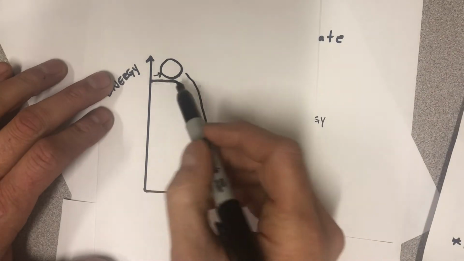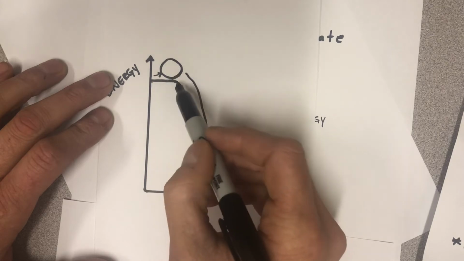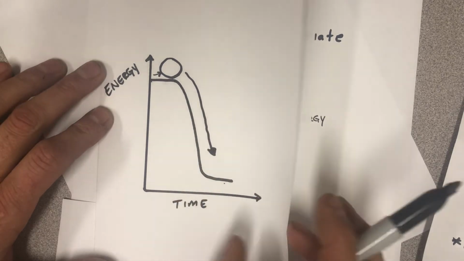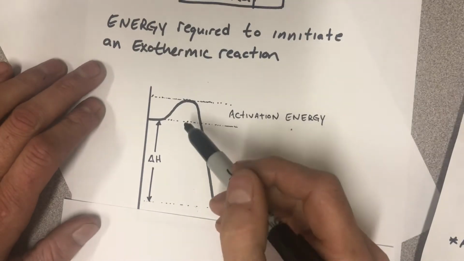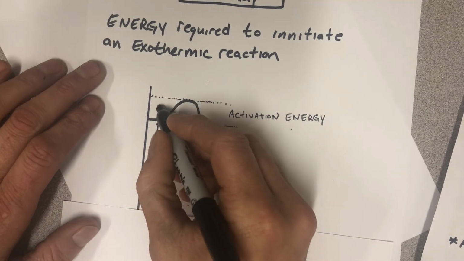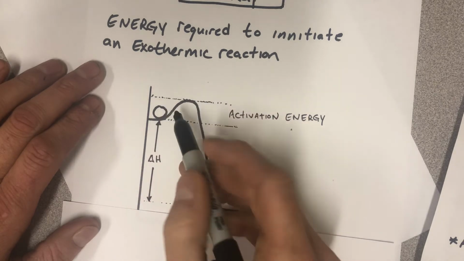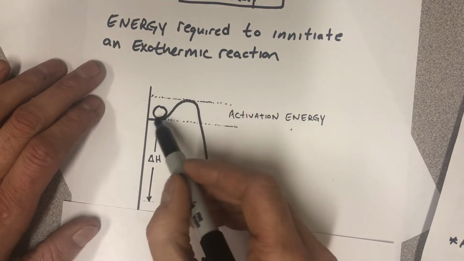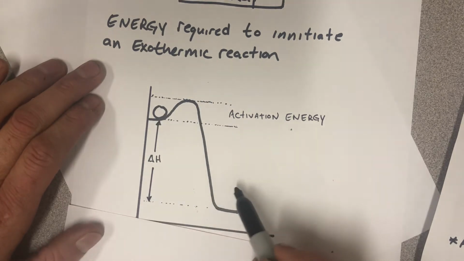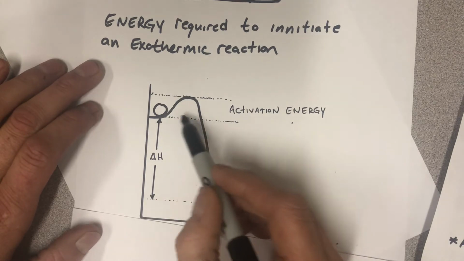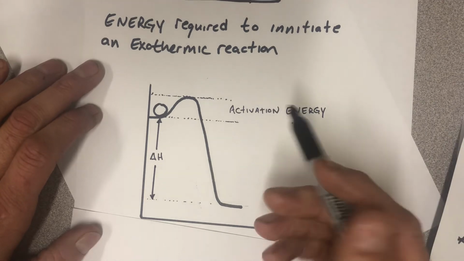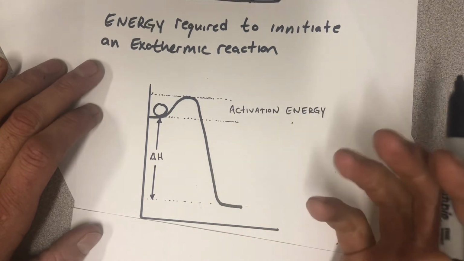Okay, now sometimes you don't want that ball to just start rolling without you knowing it. And so in most exothermic reactions, there's this little hump in energy here. And so if we picture our ball as sitting right here, you can see that you've got to push on that ball quite a bit to get it up and over this hump before it then starts to roll down the hill. And so this little hump that is above the delta H line, that's known as the activation energy. So that might be the energy that is required to strike a match or something like that.